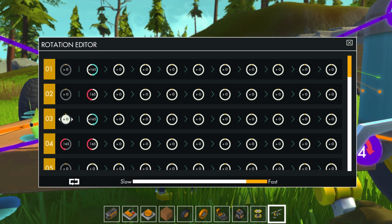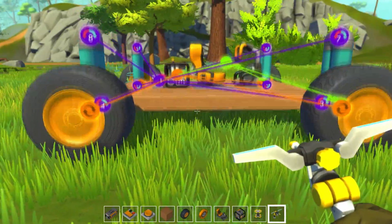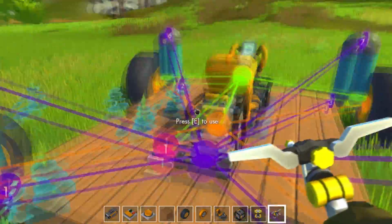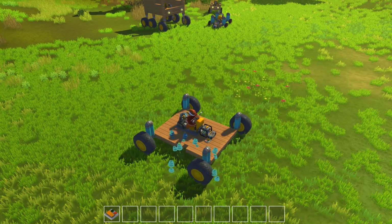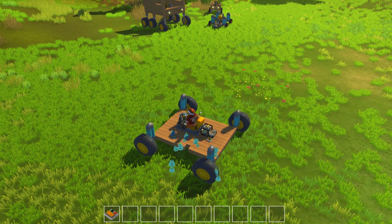So you guys are here learning the game with me. As you can see, I'm no expert. We're just kind of learning as we go. But in my opinion, that's so much of the fun of the game. Okay, so let's take this off the lift. Nice. And now, why don't we take a seat and see how this is coming. We're going to hit our button. Nice. Cool. That is exactly what we want.